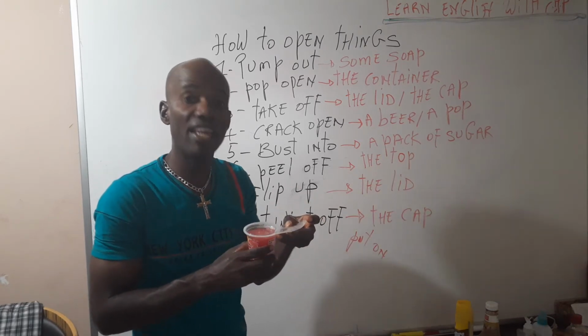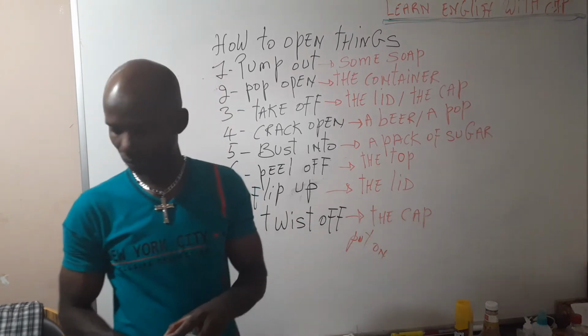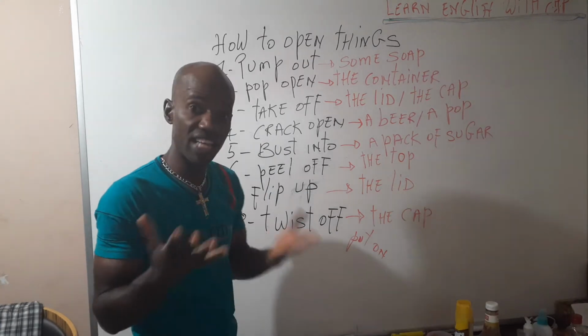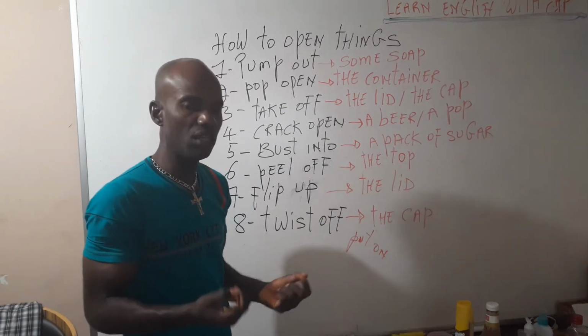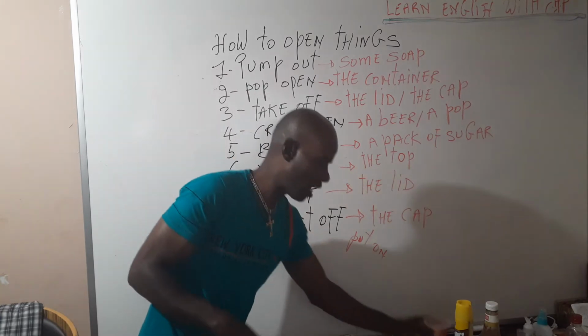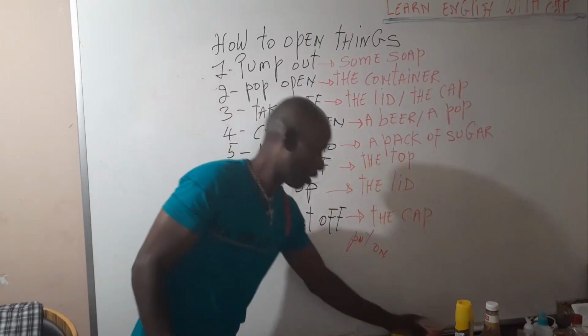I peel off, and I eat it. That's good. It's delicious. This is a delicious grapefruit juice. Okay. I peel off and eat it and drink it. You see how I peel off? Check. You see that? I peel off.